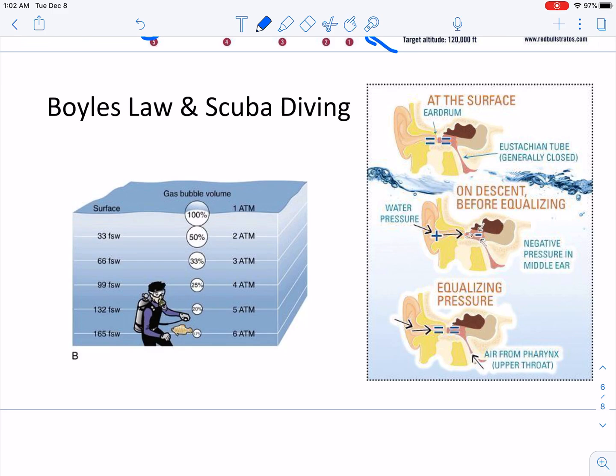Same thing with scuba divers, right? What they experience when a scuba diver goes deeper and deeper in the water, their ears begin to hurt a lot, and that's because normally at sea level, the airspace that is within your inner ear is at an equal pressure to the outside air. However, when you're scuba diving underwater, there's a huge amount of pressure now pushing in your ear from the water, and that's going to be crushing the organs in here, right? Because the gas inside your ear is getting smaller, and so you have to equalize. You have to kind of forcefully blow while blocking your nose. That brings more air back in to do that.